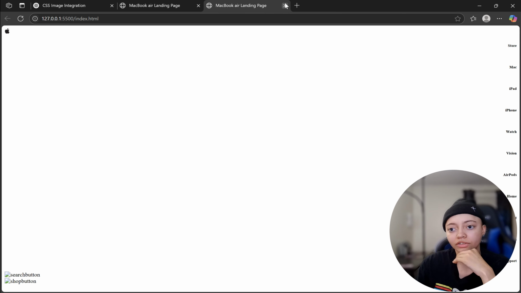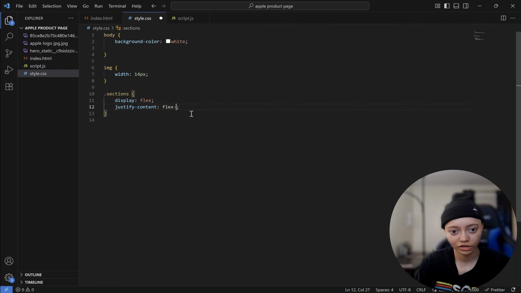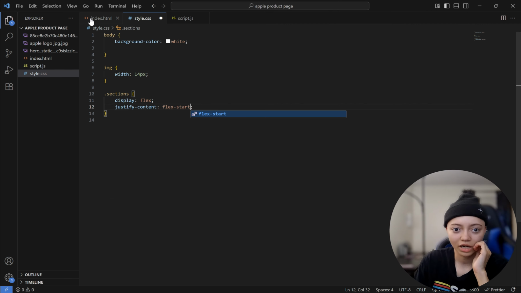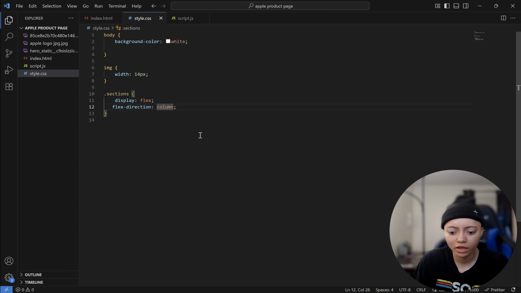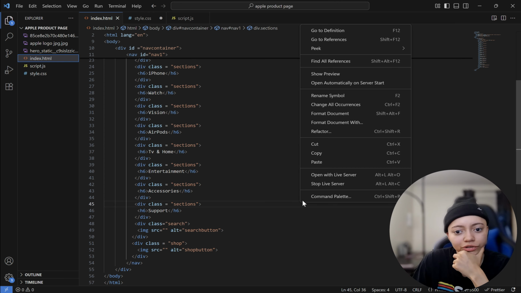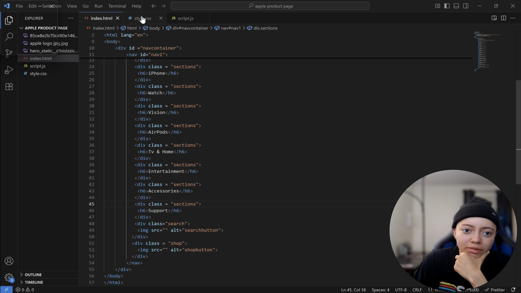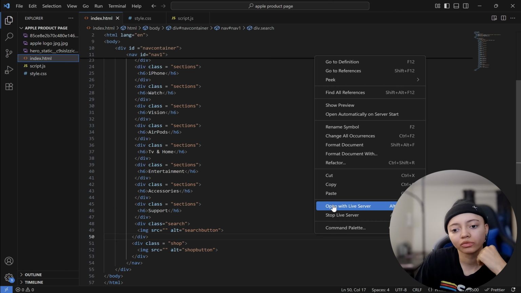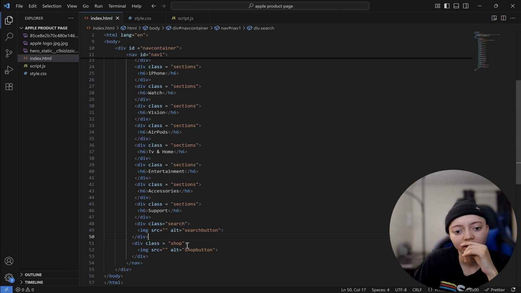Oh, okay. So now we're getting somewhere. So now that's on the left side. So I know what I'm doing. I'm just using the wrong stuff. And then flex start will obviously put it back in the same position. Ain't it row, y'all? Ain't it flex row? Am I tripping right now? It's definitely supposed to be flex row. Maybe it's what I'm targeting because I know row is definitely supposed to make it go side by side.